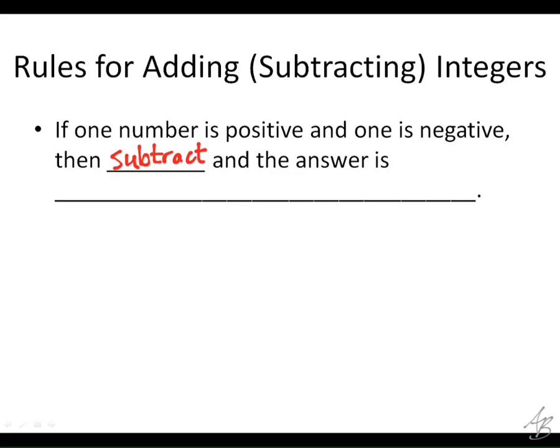And this time, we have to do a little bit of thinking to know if the answer is going to be positive or negative. It's not like when we multiply. When we multiply, there's a simple rule when we have one positive, one negative. How do we know if the answer is going to be positive or negative when we subtract? So we look at the two numbers. Whichever one is bigger, we use that sign. So the answer is, well, it has the sign.